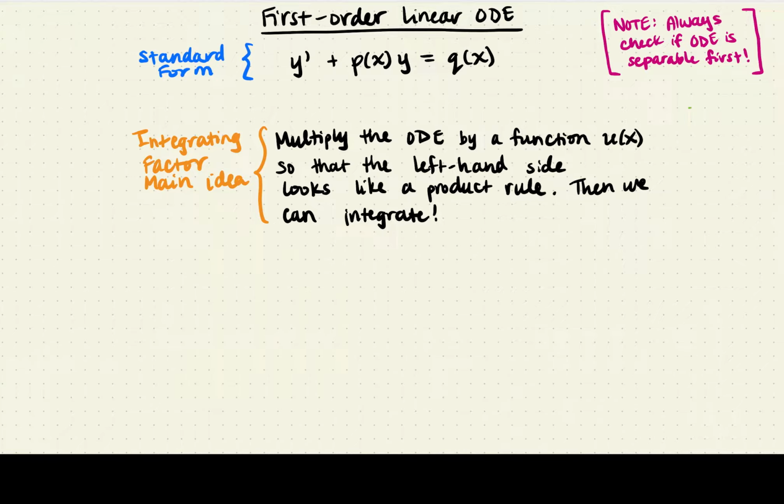Today we're going to talk a little bit about where integrating factors come from and how to use them. An integrating factor is used to solve first order linear ODEs. Before you start using an integrating factor, you should put your ODE in standard form, which looks like the derivative on the left plus some function of x times y, and then equals a function of x by itself.